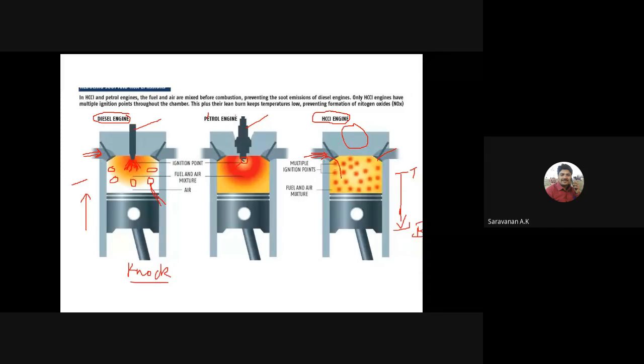So here the air and fuel mixture will be there, right? While compressing, the air and fuel mixture will get high pressure, and it will also get some high temperature, right? If the fuel mixture is rich, the flame will not propagate easily. But if the fuel is somewhat low, that is the lean mixture, then it will be burned in an easy manner, right?